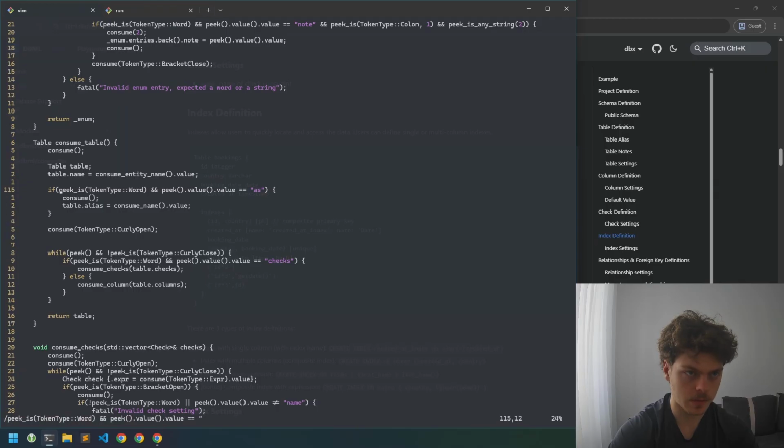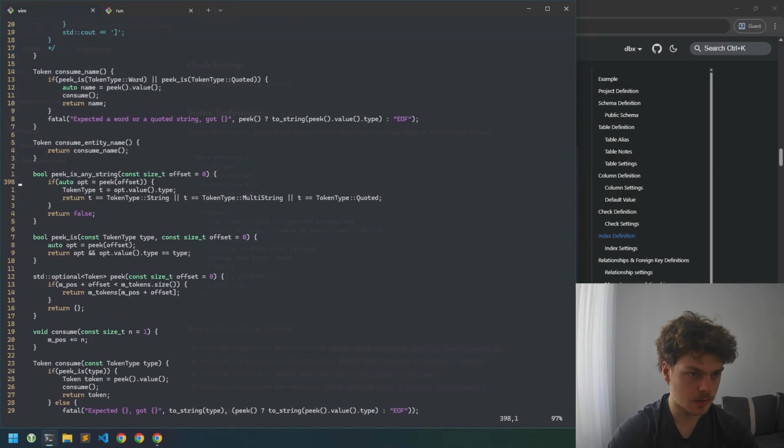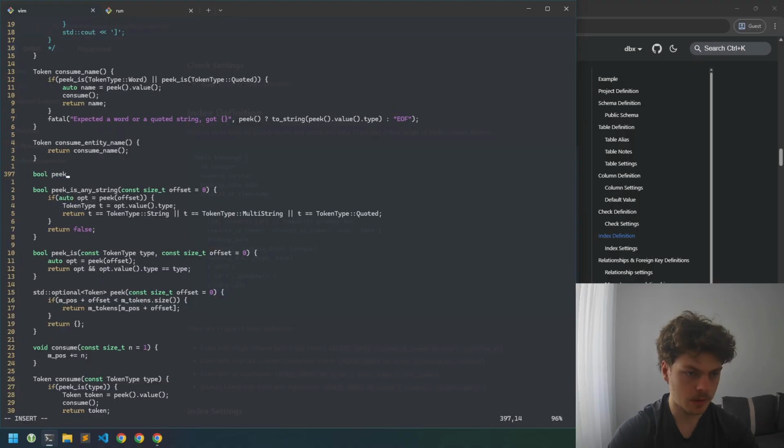We've got some of those. So let's try to implement it. Let's go here somewhere. Peek is any string. Let's do boolean peek is word.